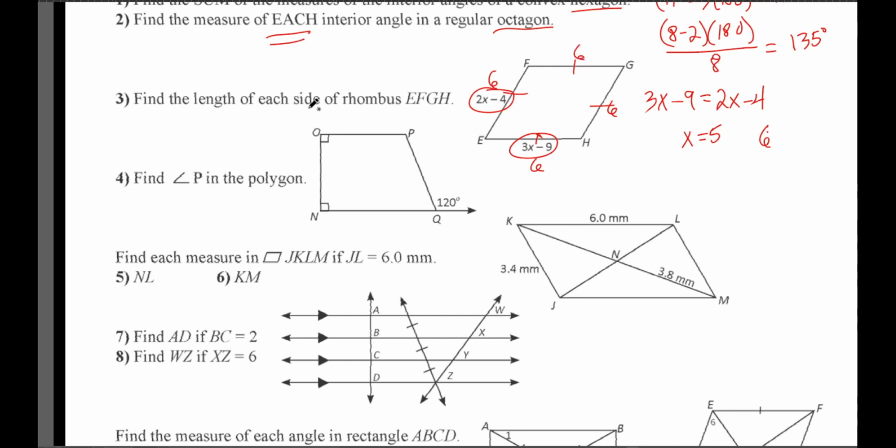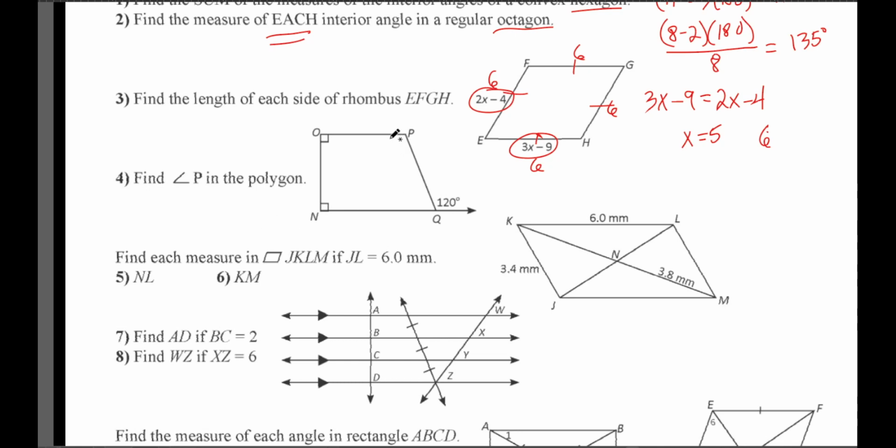It says find the length of each side. Is that what your test says? Does your test say that? Because I've made some changes on some of these tests. I don't know, this may not even be your test. Did you have this problem on your test? Yeah, it was? Okay, all right. Because again, I've made some changes and I didn't know which one I actually saved to put up on here, but okay, that's good.